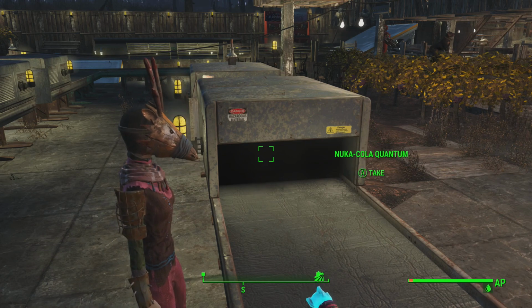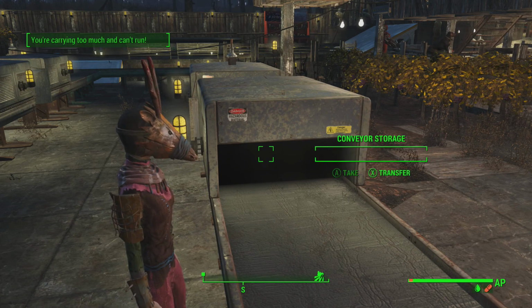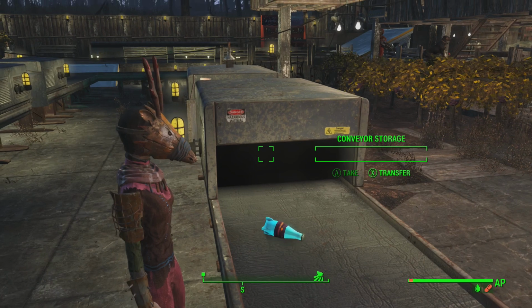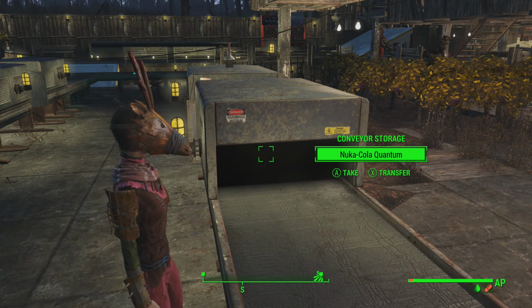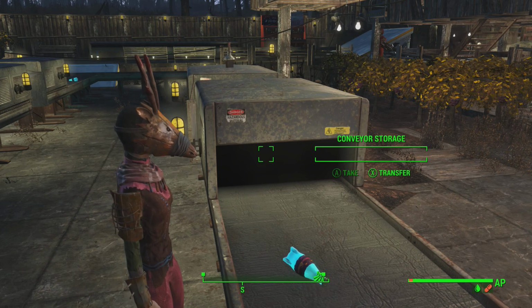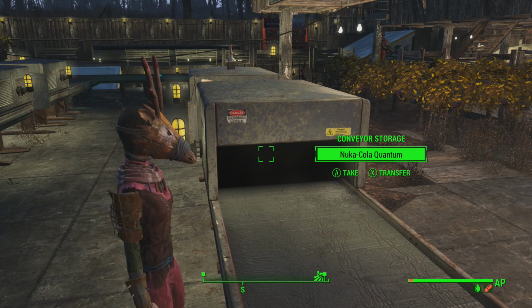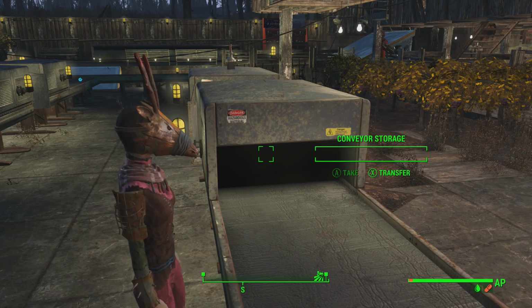So I think the time it duplicates is when you can grab it and you don't get any noise. I think that's when it duplicates, but not every time. It's really inconsistent, but it's certainly a lot less tedious than running around trying to find these things. But do look at the list. There is a long list of where the quantums are.